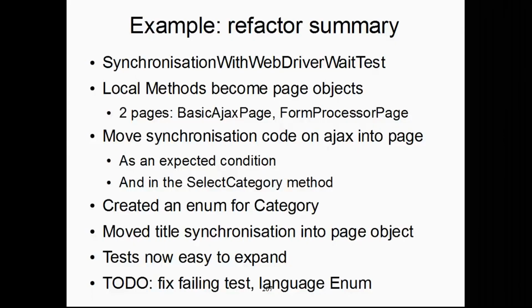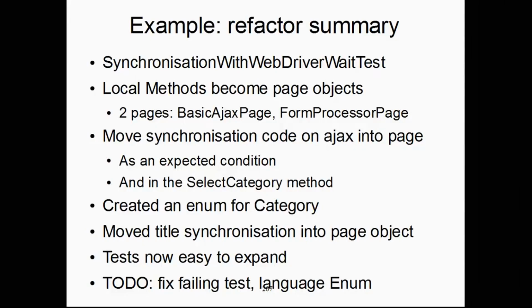That live refactoring was a bit of a long session, so I'm going to create a little summary here to describe what we did. So I'm going to jump back and forward between this slide and the code. But essentially, we based our tests on the synchronization with WebDriverWait test. That had a whole bunch of tests that were exactly the same, but we changed that to become 3 tests that actually add value. We've created 2 page objects as we went through that, the basic Ajax page and the form processor page. I've taken the local methods that were on the tests and moved those into page objects.